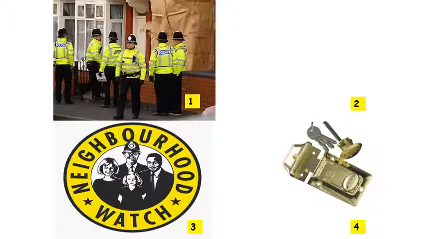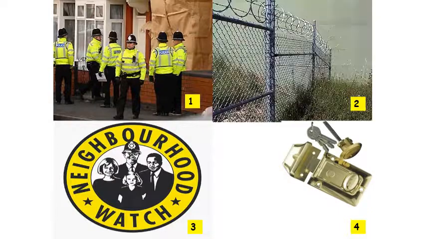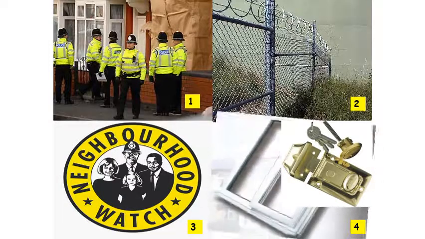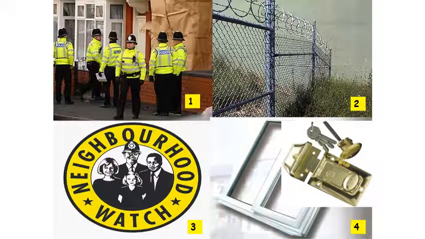Now, all of these images are on your Firefly pages. And what I'm going to do is I'm going to give you some time to have a look at them and then think about, okay, what is the crime prevention here? How is it going to work? And then who would be responsible for doing that? So I'd like you to pause the video before I give you the answers when you're ready, and you can press play. So pause the video now.